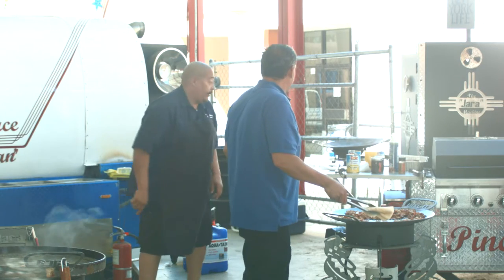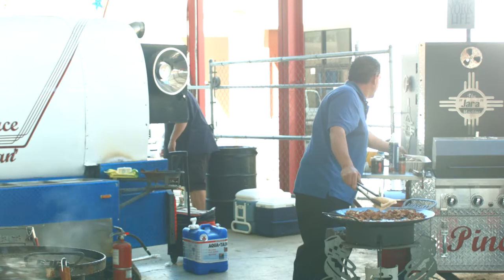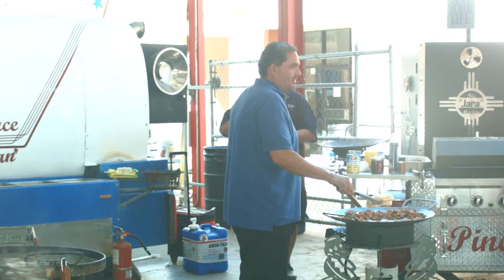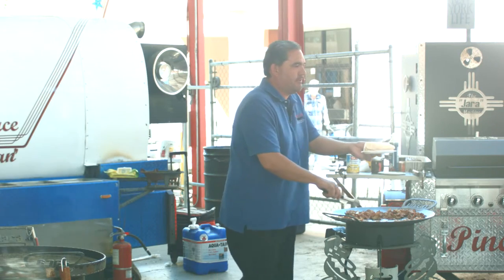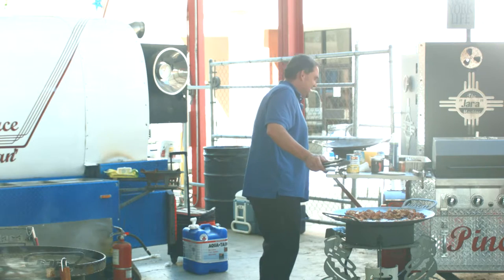Got a plate? You try putting sugar on it? Pretty good. One more. Burrito sample. It looks like a burrito. It does. It's probably real low.